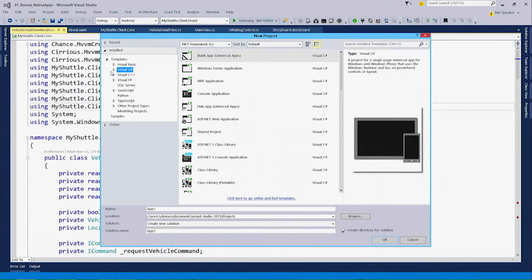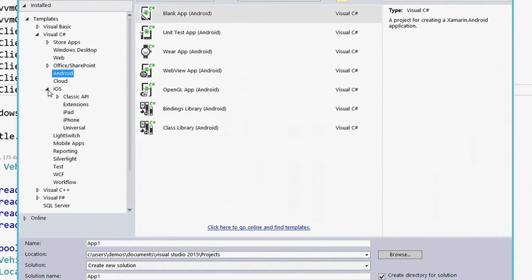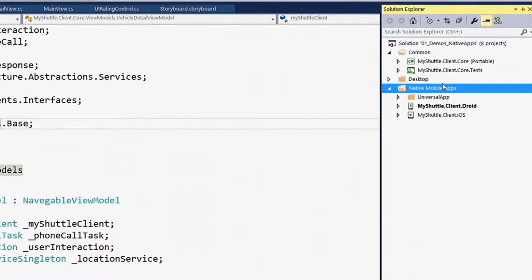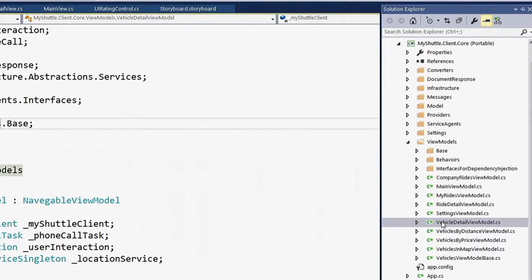With the Xamarin extension for Visual Studio, C# now has templates to target Android and iOS. As you can see here in this solution, I've already created an app that targets both Android and iOS, as well as Windows. A bunch of the application is actually defined inside of a portable class library, which allows me to get a dramatic amount of code sharing across the different applications. In fact, even my view models are shared across the different applications. So I really only have the very thinnest presentation tier defined for iOS and Android.